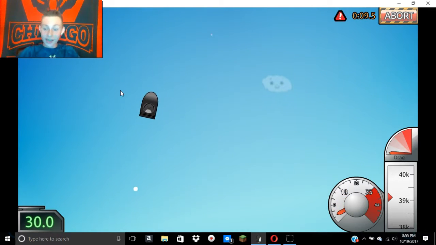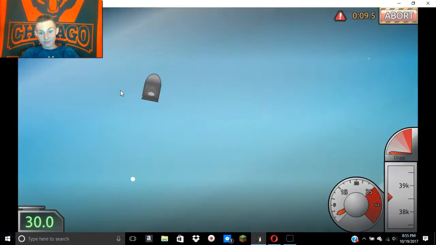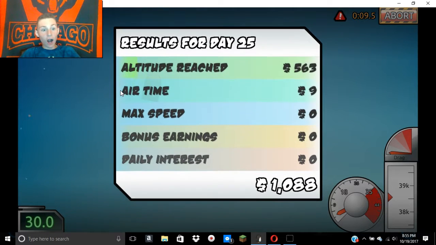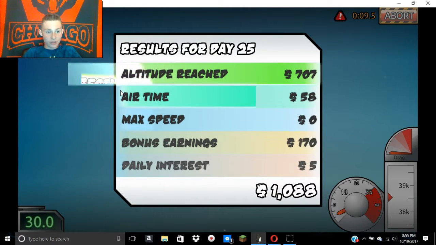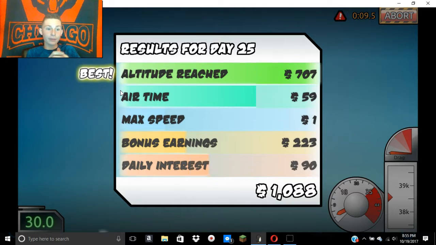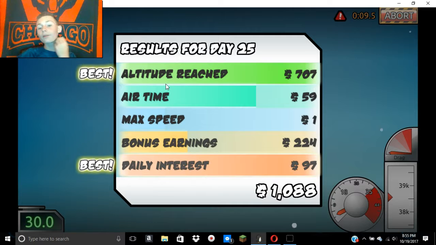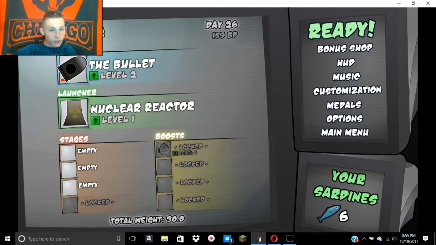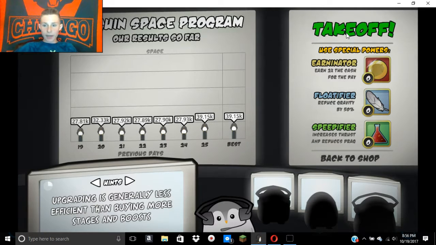I'll take that. 39K is not bad. No, not that bad. Oh my gosh, booster so good. Max altitude? Okay, yeah, I was about to say that better be my max altitude or I'll be salty. I don't even know what I'll be salty about, but I'll be salty. Alright, and you gotta be kidding. I need freaking $48.